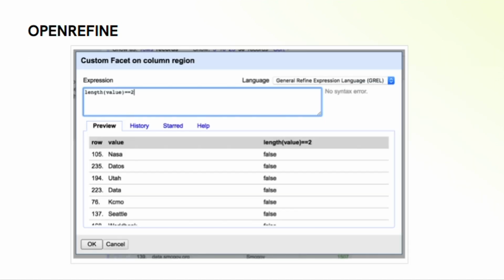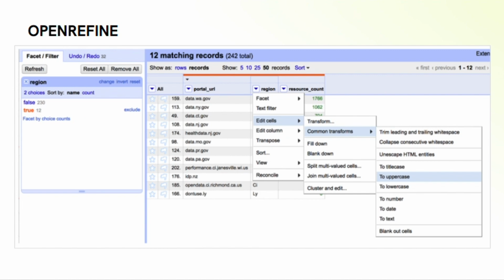And this is a print screen of how you can create a custom facet from the column that you chose. And that is a way that you can filter, for example, your table with different conditions, and then you can find the matching records. For example, in this case, we have 12 records from that whole table.